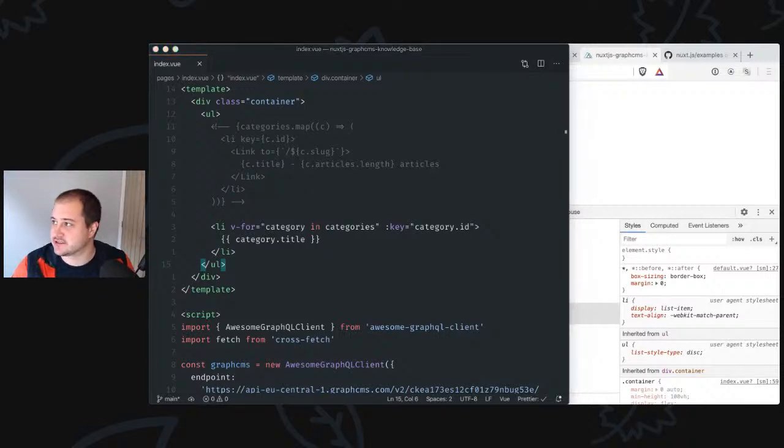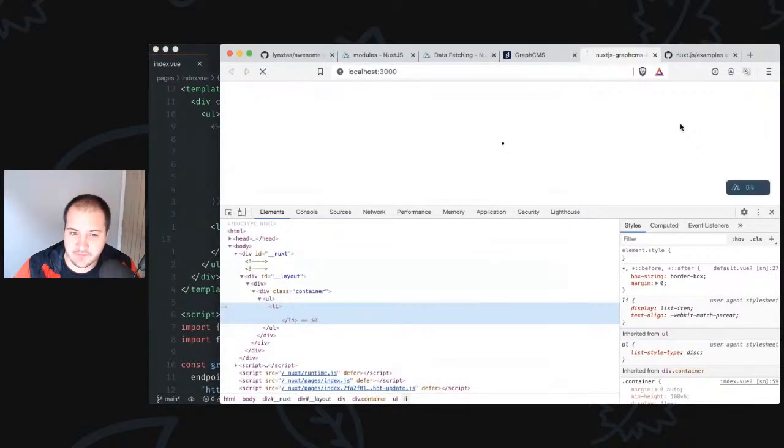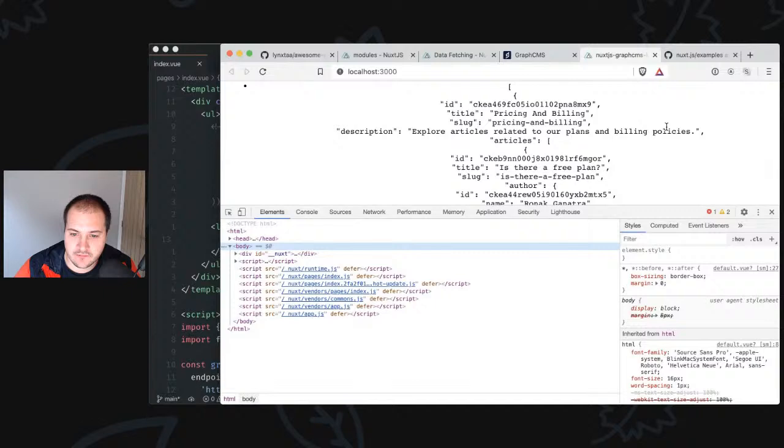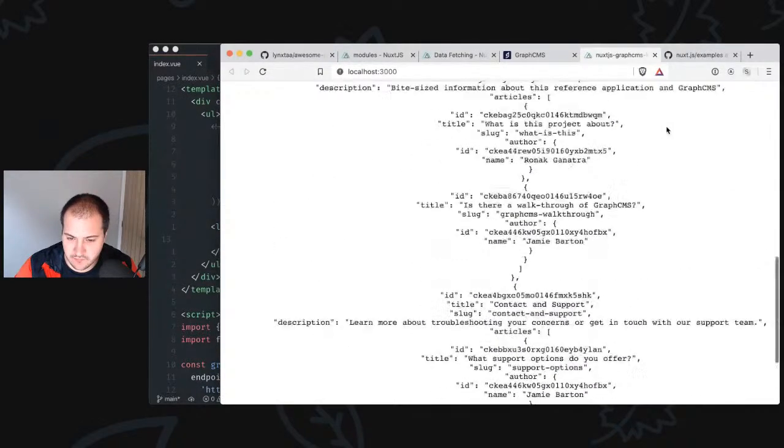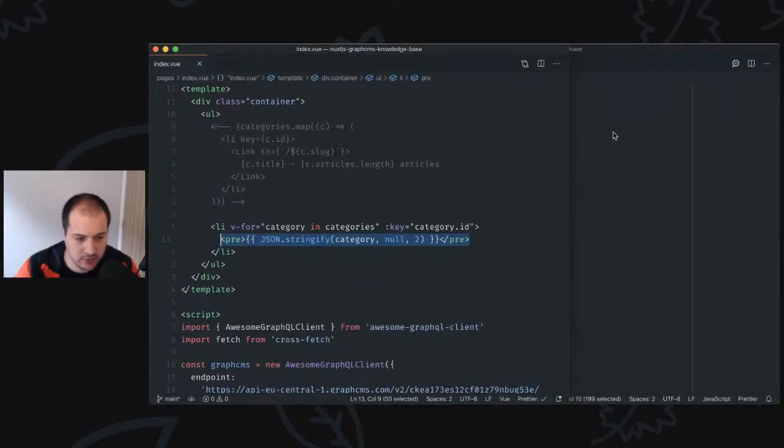We've got v-for category in categories. What was returned here? Well, the whole bleeding lot was returned.